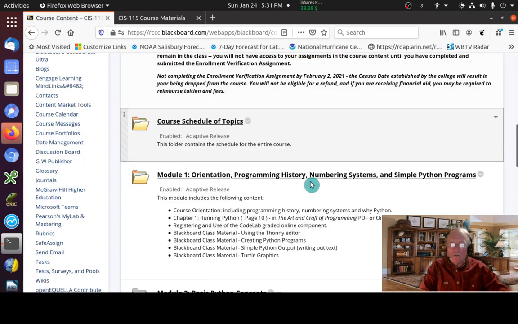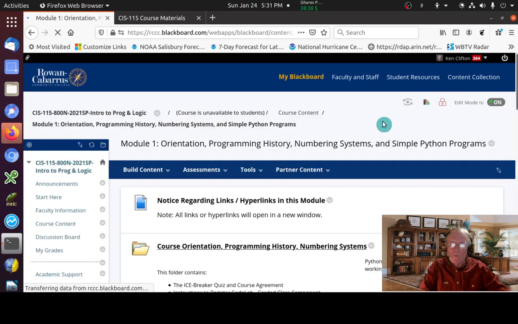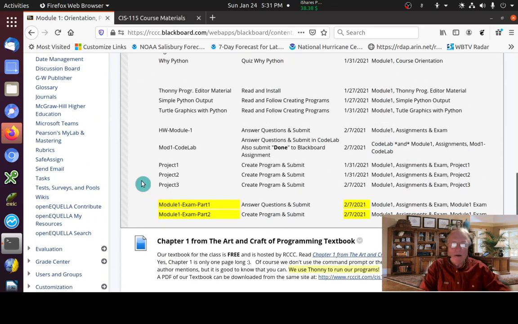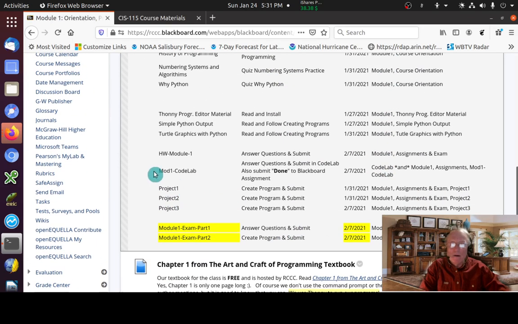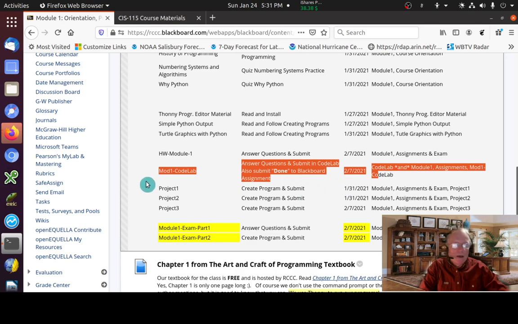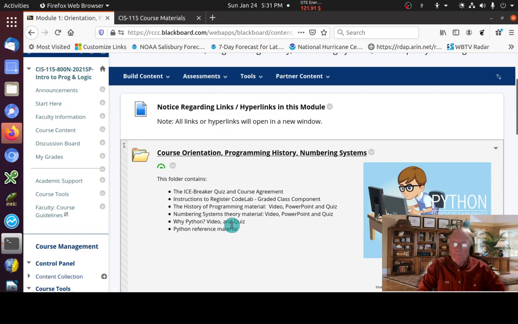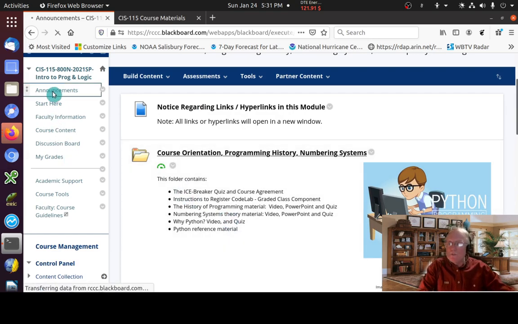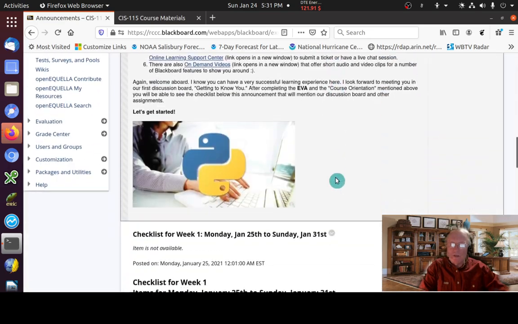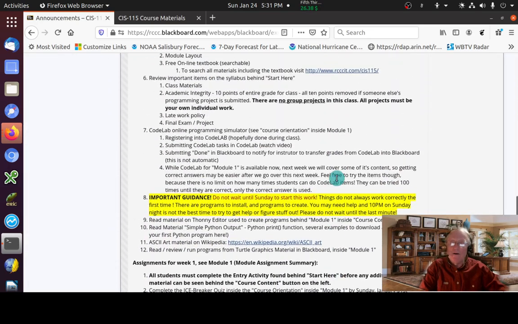You could also find it in Module 1 by just coming down here and looking right here. What does this say? Module 1 CodeLab due February 7th. That's CodeLab. Okay, so let's go back to the announcements again and look.